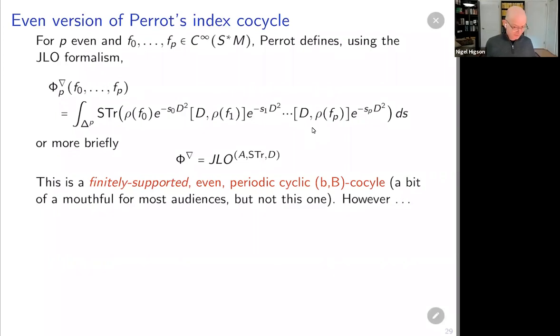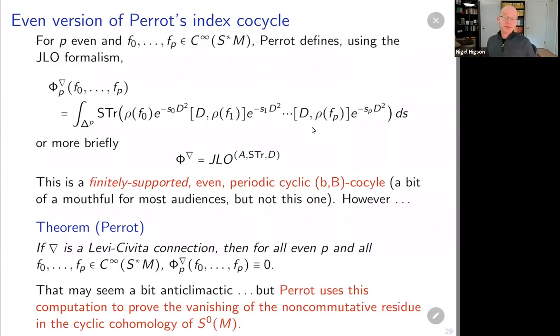And ordinarily, if I was giving a talk like this, I'd have to tell you or lie about what cyclic theory is and what this JLO is. But here, I think we can just assume that everyone is happy with this thing. You build a beautiful cocycle, and of course you want to know what is it? Well, the answer is that it's 0. So that may seem a little bit disappointing after all of this work. You build this beautiful cocycle, you feel happy and optimistic that you're onto something, and then you calculate the thing and you get 0, identically 0 in every degree. So it's just plain 0.